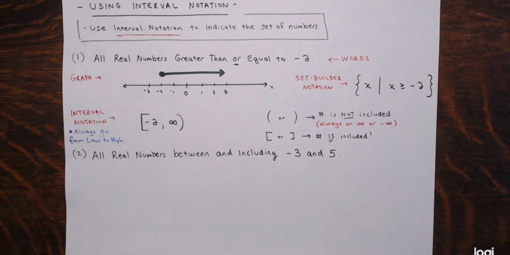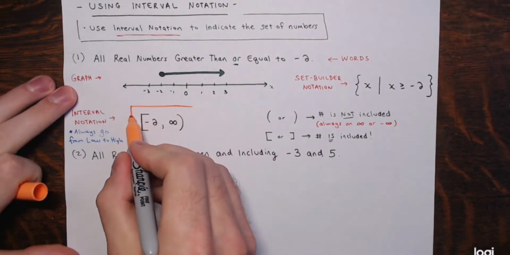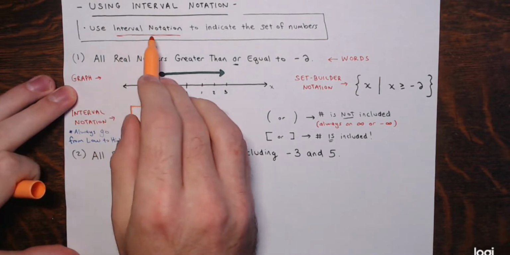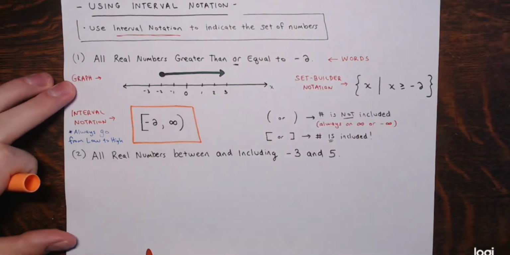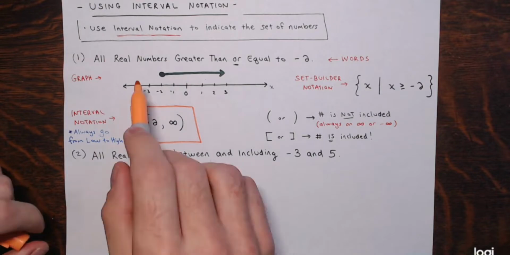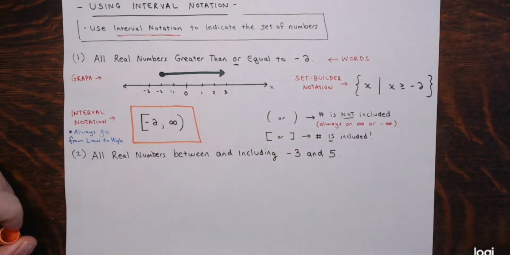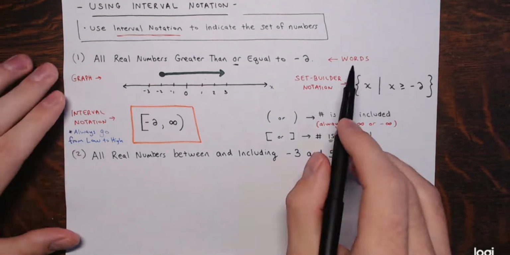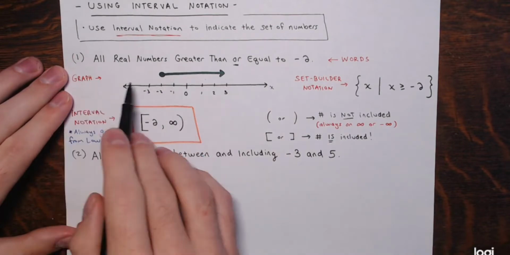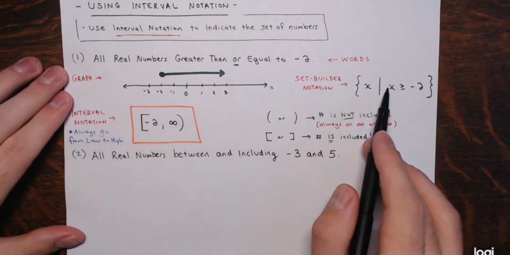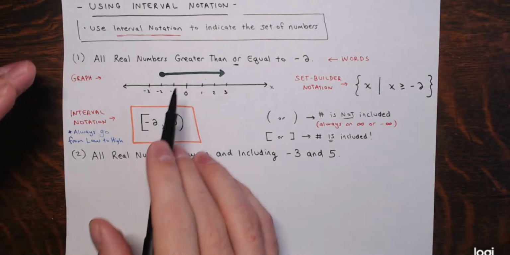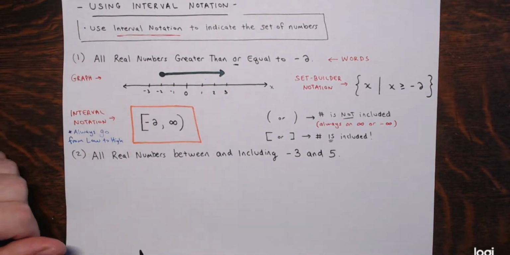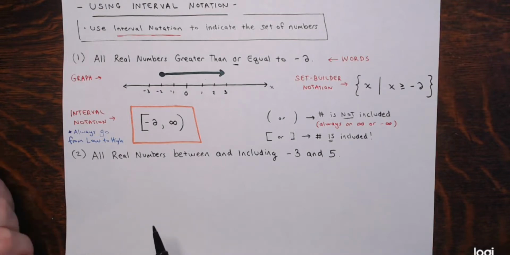And there you go. This is what they wanted from us eventually. Put this in a box here. They wanted to use interval notation. This is called interval notation to indicate this set of numbers. Now I will do all 4 of these for every single one of these problems and circle the one that they want. There's a way to describe the set of numbers in words, in a picture, a graph, in set builder notation, and in interval notation. All 4 of these things describe the same numbers. All right. Great.